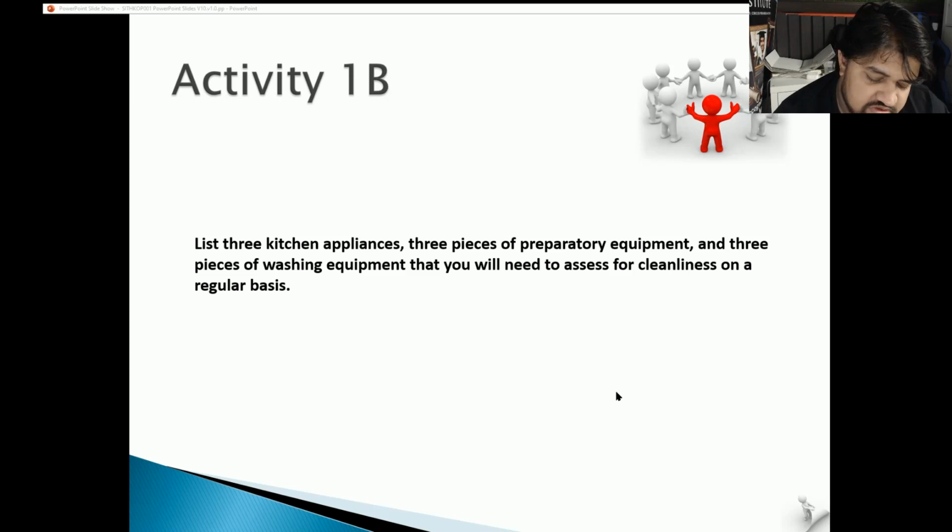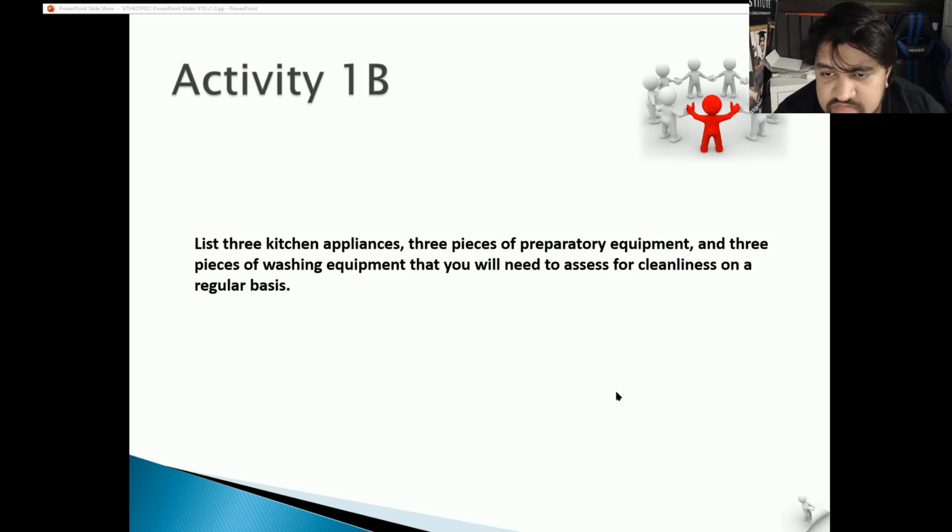There's so many: drinks fridge, dough mixer, bowls, so many.